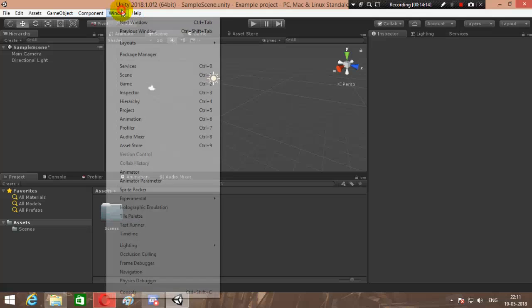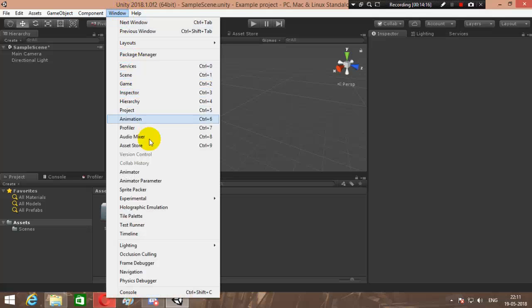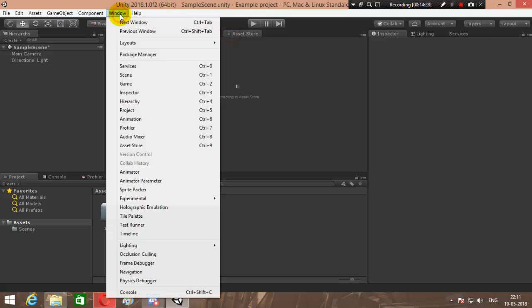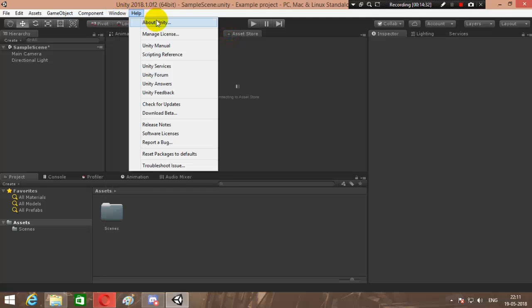And so that was it about Window. If you see that your asset store is not running, right click on it and reload it. If it's still not running, simply close the tab, that means remove the window, and once again get the asset store from over here. And Help, it's all about Unity.